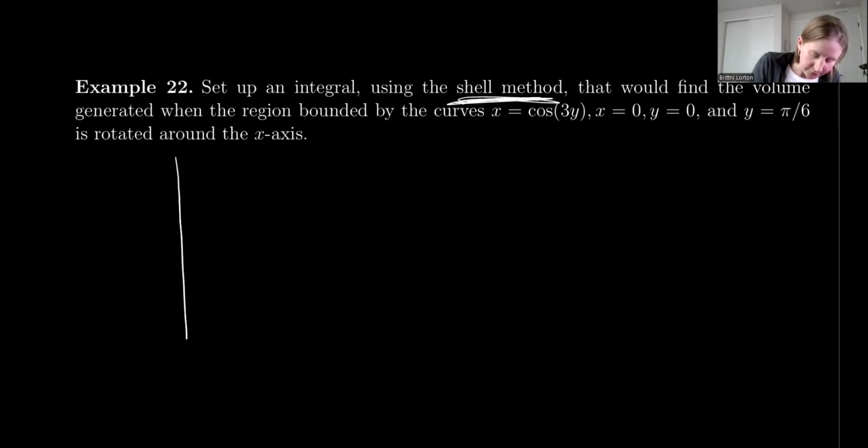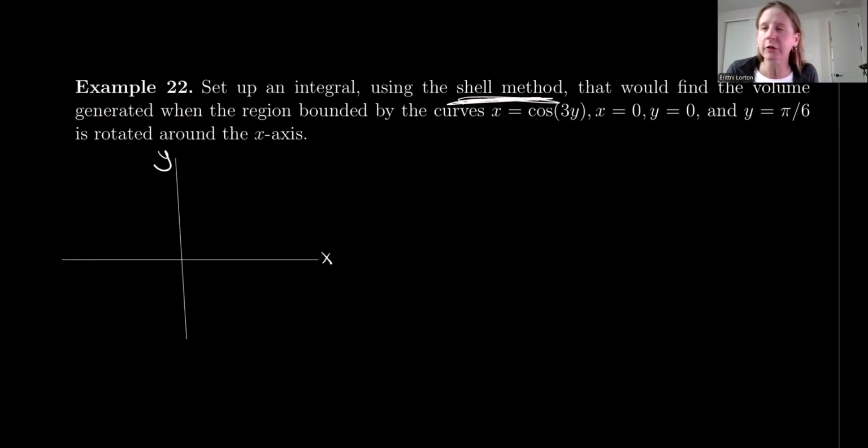So, as before, step 1 is to draw a picture. Let's draw the picture. This one's a little bit trickier. Your graphing calculator might not be as helpful. It might be, but you still have to use a little bit of your understanding of what it means to have an x equals. So x equals cosine of 3y, everything is switched, right? Feel free to use Desmos if you need, but hopefully you can graph y equals cosine of 3x in your graphing calculator and then flip it on its side.